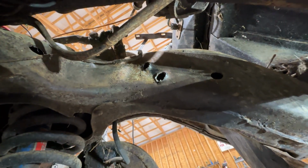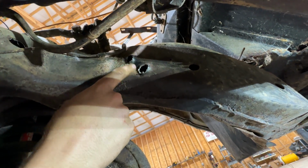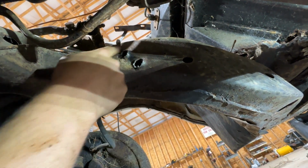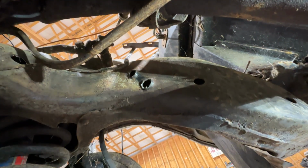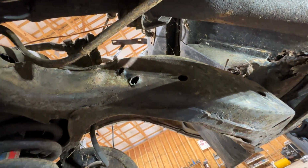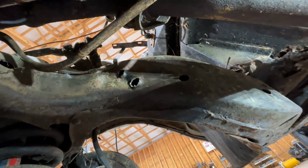So what I'm probably going to have to do is, I can't get this to be straight. This metal is so thick, I tried hitting it with a hammer and it didn't even budge. So I'm going to cut this out and then weld in a new piece and put in new threads and everything, just so we can start fresh, because the last thing you want is your idler arm coming loose while you're driving it. I do not want to risk any of that danger. So again, we'll cut all this, because this is all warped. All this is bad.